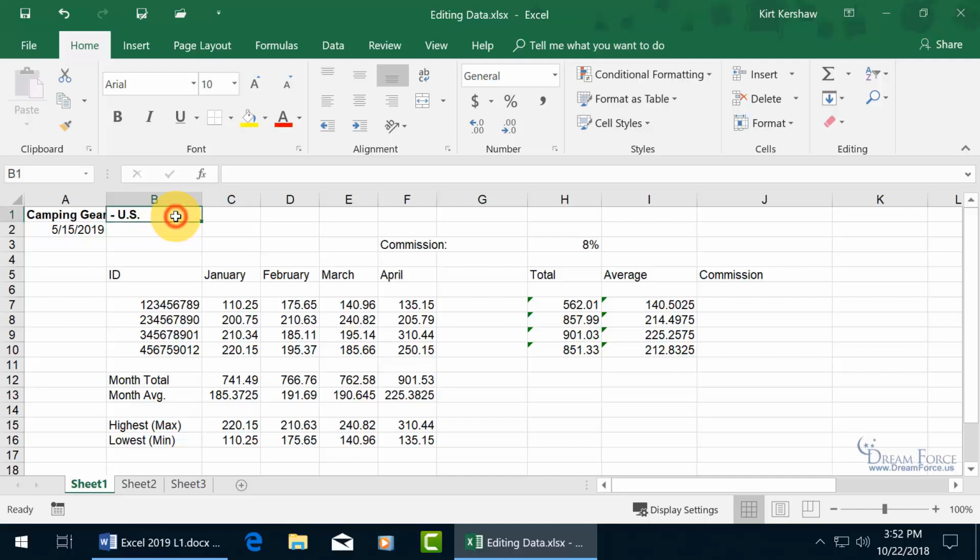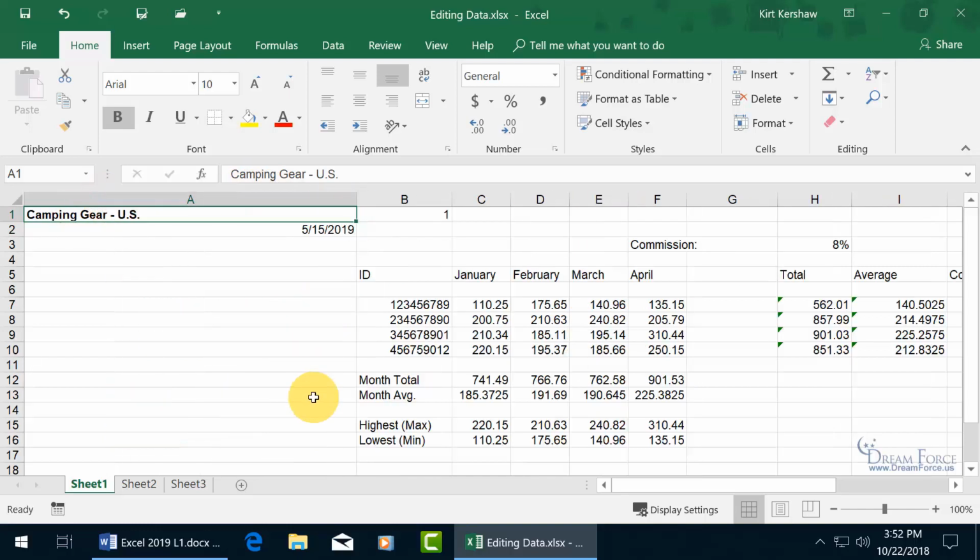But the moment somebody comes in, like a number 1 guy, and you type in a number or whatever data you want, you hit enter, automatically you pull in your feet, it gets cut off. And the only way you can see the entire contents of the cell is to either stretch the width of the cell way over, or just select it and look up here in the formula bar. That's a little bit better, because if I hover in between the 2 column headers till I can see arrows pointing in opposite directions and I click and drag, okay, temporarily that's nice, but I don't want to stretch open every single column because it needs that much space.